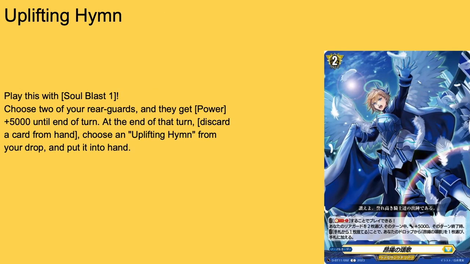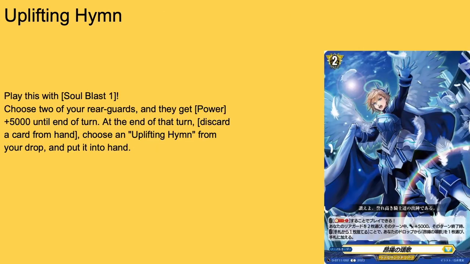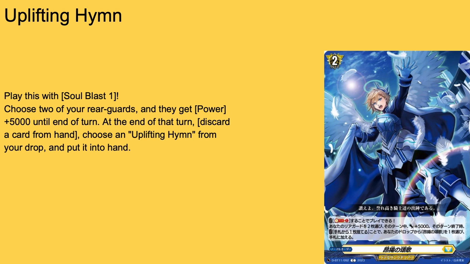I think it is solid, and I feel like Bushy is gonna try to push this as a new deck because we already have 2 support cards for this, and we're about to get a 3rd one in a hot second. So I'm kind of curious to see where Bushy goes with this, but for now I'm willing to give this a 4 of, and just gonna run this in every deck until I figure out what I can splash this in the most consistently. So 4 of Cadugan, 4 of Uplifting Hymn in the same deck.